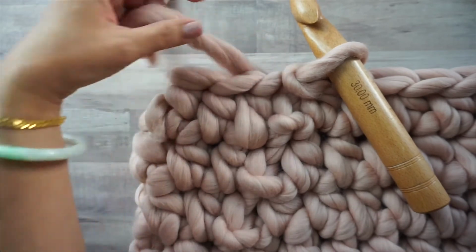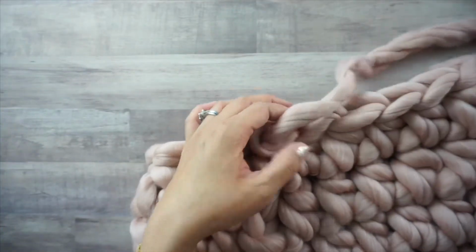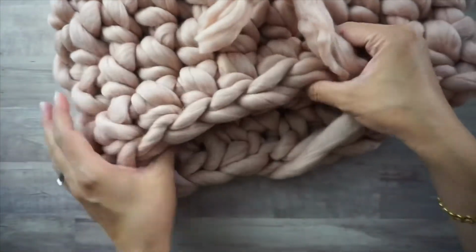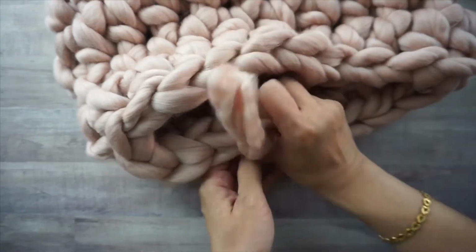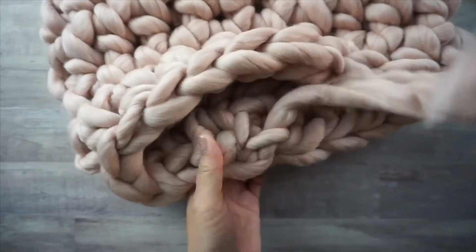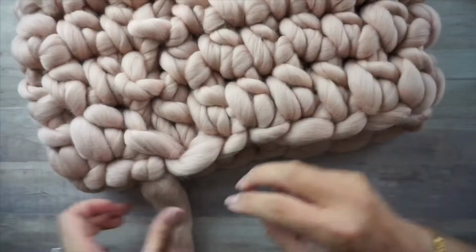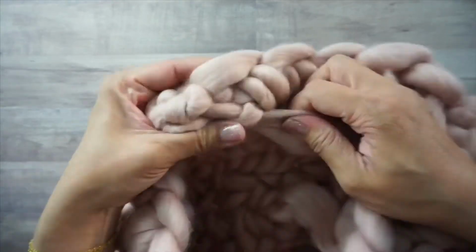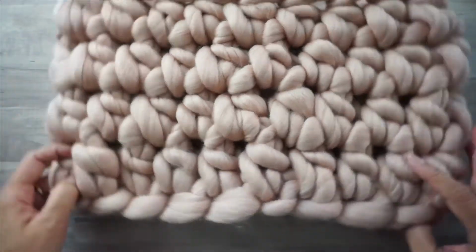Okay, so I'm going to cut this and just pull it through. And because it's so big, you can just weave it in with your hands. Okay, I'm going to leave that, and then don't forget to weave in your tail on the inside as well. Okay, this is your beginning tail. So this is the cowl.